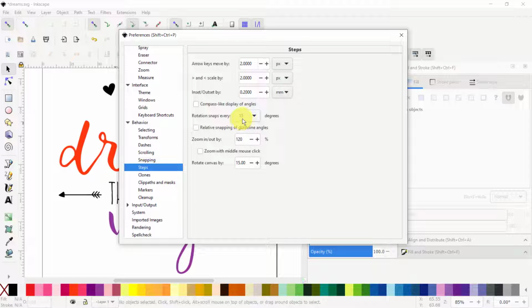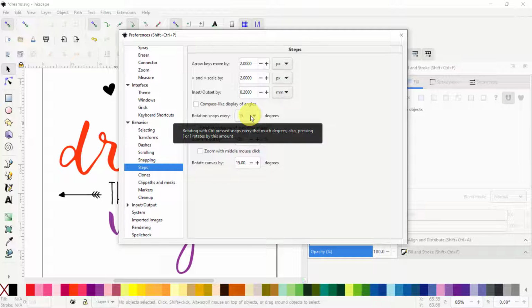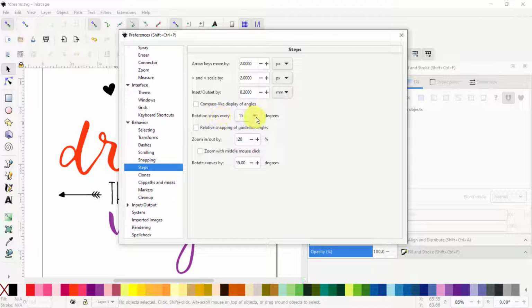So if you want to make multiple duplicates of an object in a circle, say a snowflake, which would be six objects, you would only have to create one object, and then you can go to rotation snaps and change this to 60 degrees, and that way you can snap your rotations quite easily. So keep that in mind.